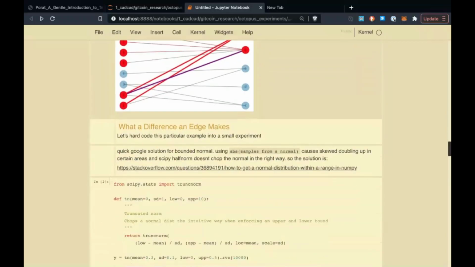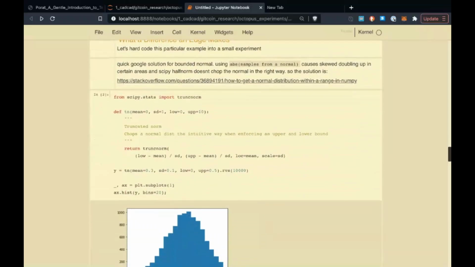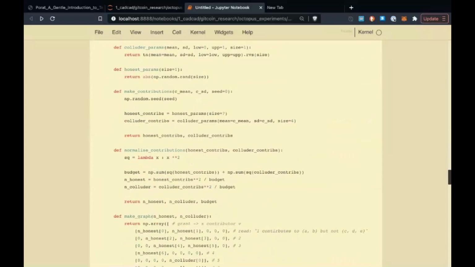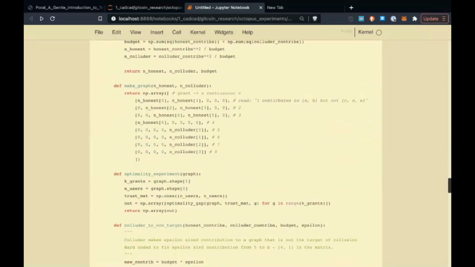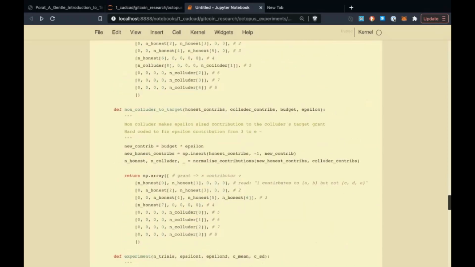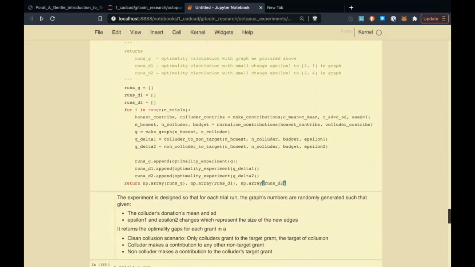So using Octopus's code and some other details, which I won't get into because I don't have time, I ran a little experiment by hard coding in the example, the exact same graph, the identical graph as the image, and ran that a few times with an epsilon.